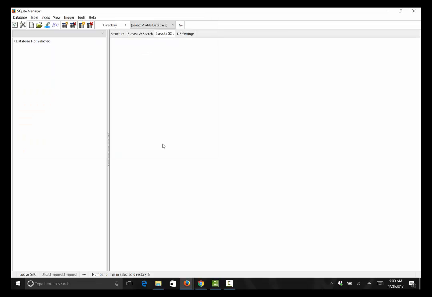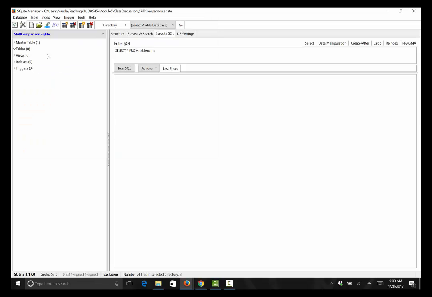So I will select the folder, and this skill comparison dot SQLite will go, the database will get stored with a dot SQLite extension.